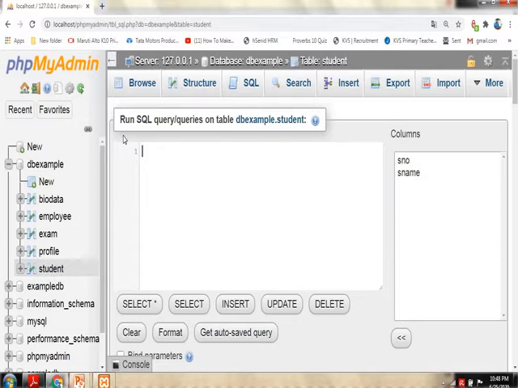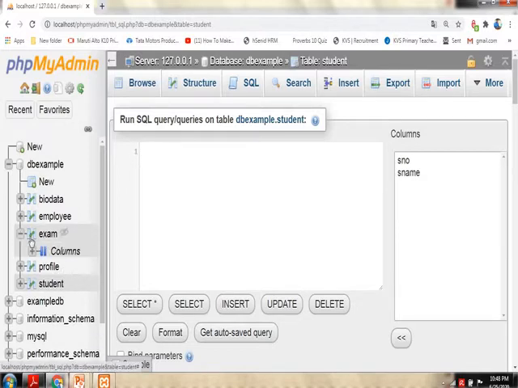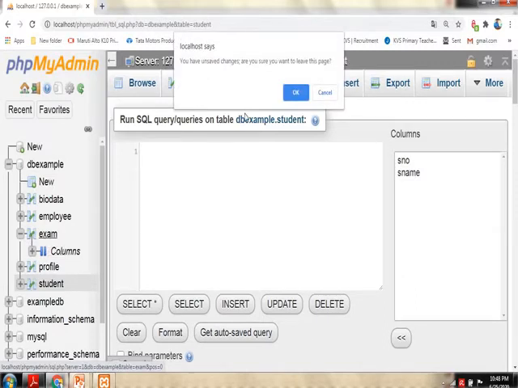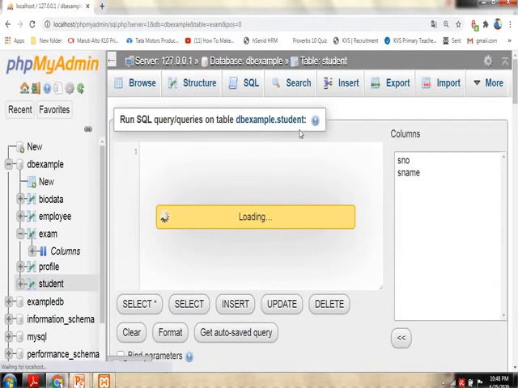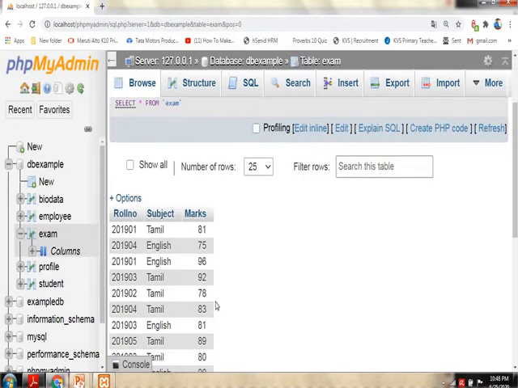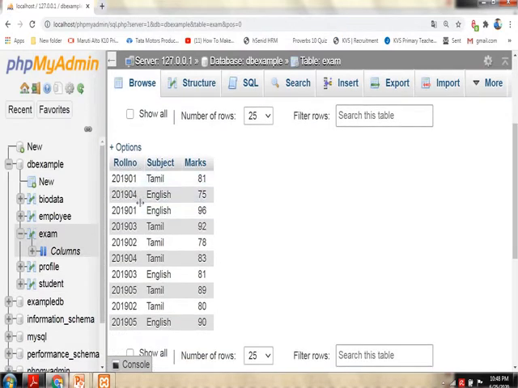Now, can you see the table exam, and another table profile? First we'll see the table exam. So in exam 101, 104, I have inserted the records as it is in your book.